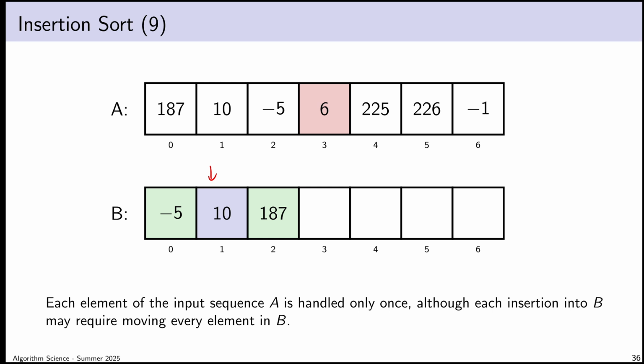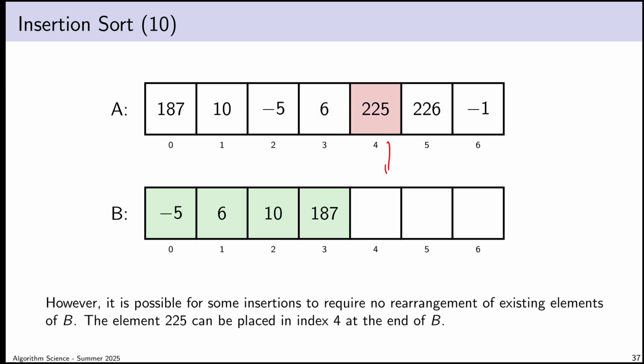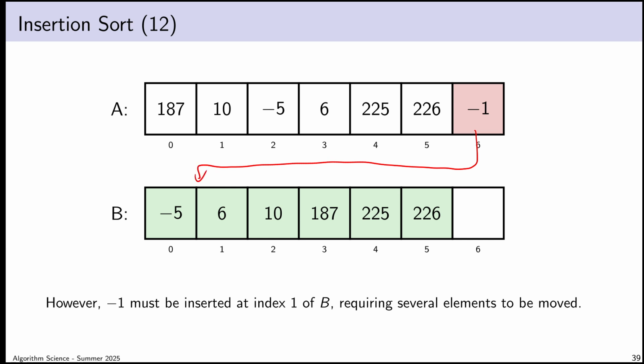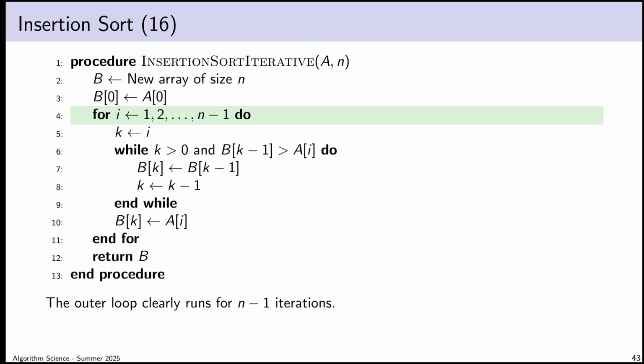Okay, so let's take a look at this insertion here. Clearly, I don't do any work. I do very little work in the inner loop here. I just copy the next element into the first position that I check. So the inner loop does no work. Versus at the end here, I have to do a whole bunch of work because I have to move everything over to make room for -1 near the beginning. So use that observation as inspiration to create your worst case input.